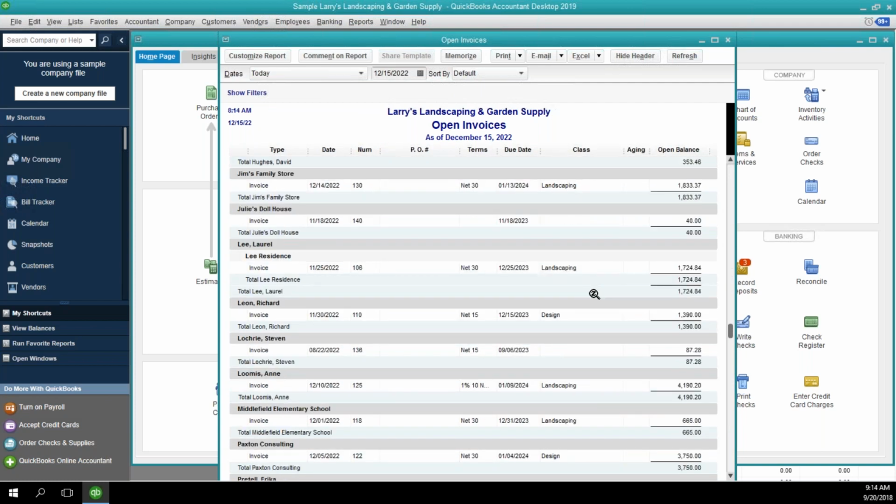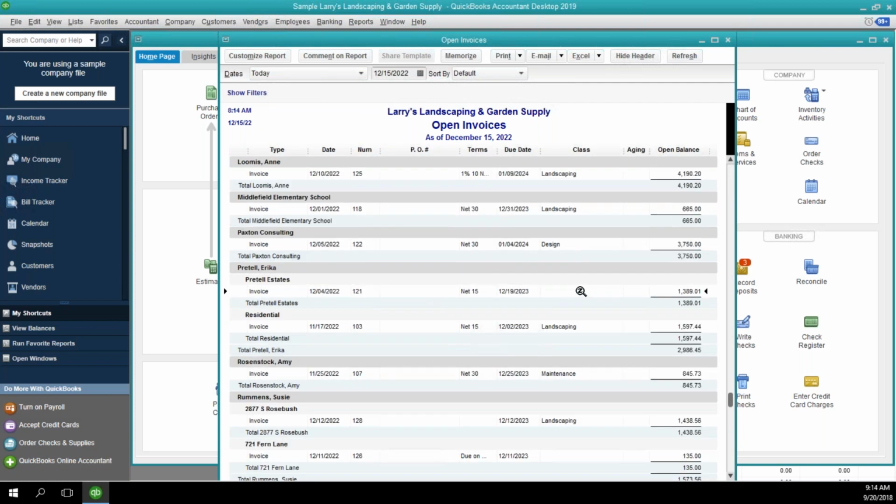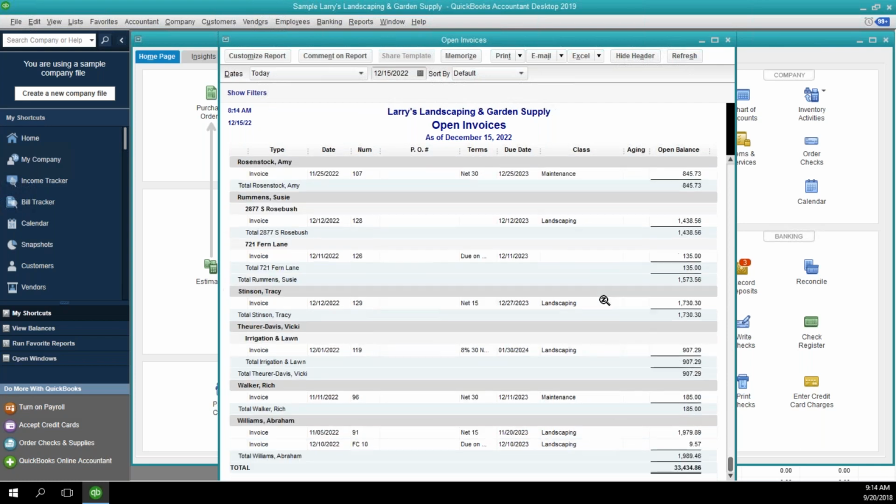design. What you want to do is make sure that everybody has a class associated with it. And what I would do in this case is I would again filter the report by class. So you can see some of these don't have classes, but if I'm going to do this report and I want to see my open invoices by class, I'm looking at my open invoices and I see a total of 33,434.86.